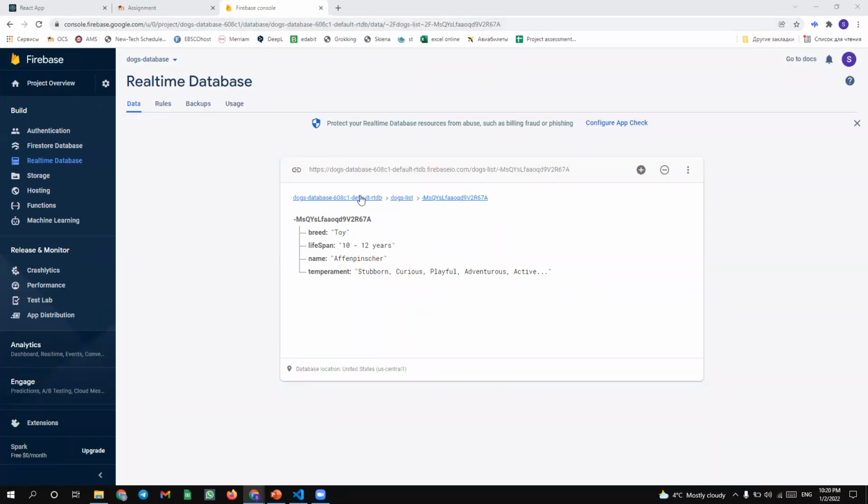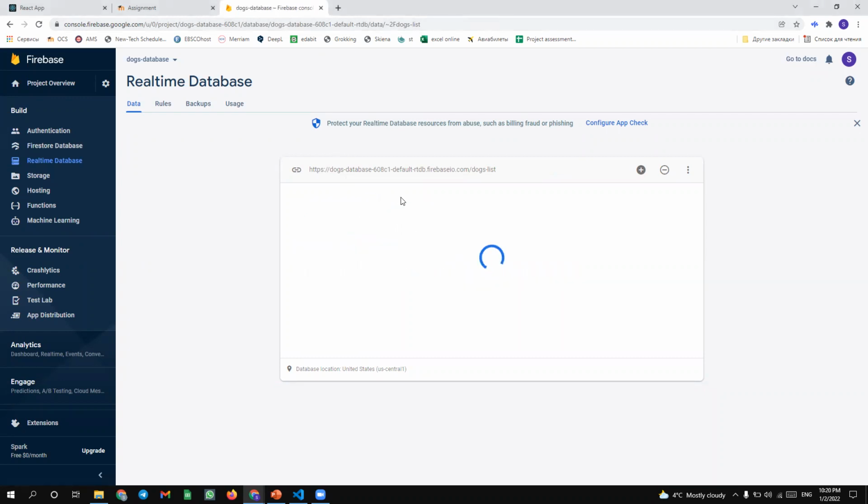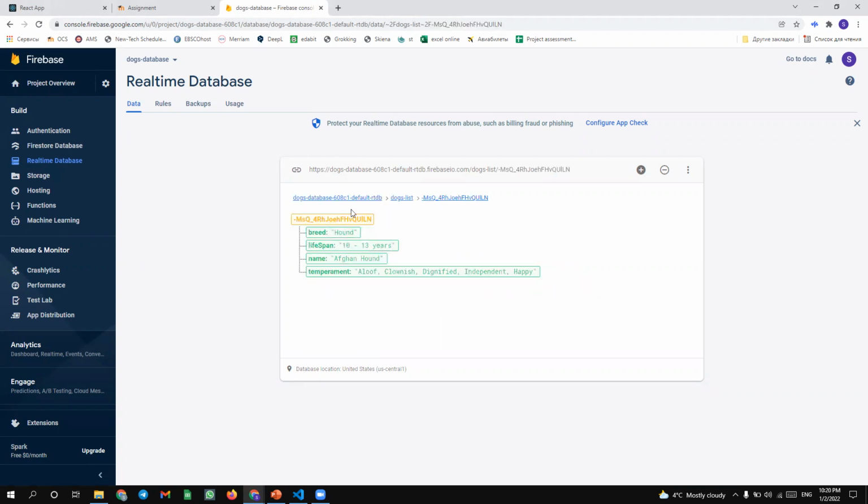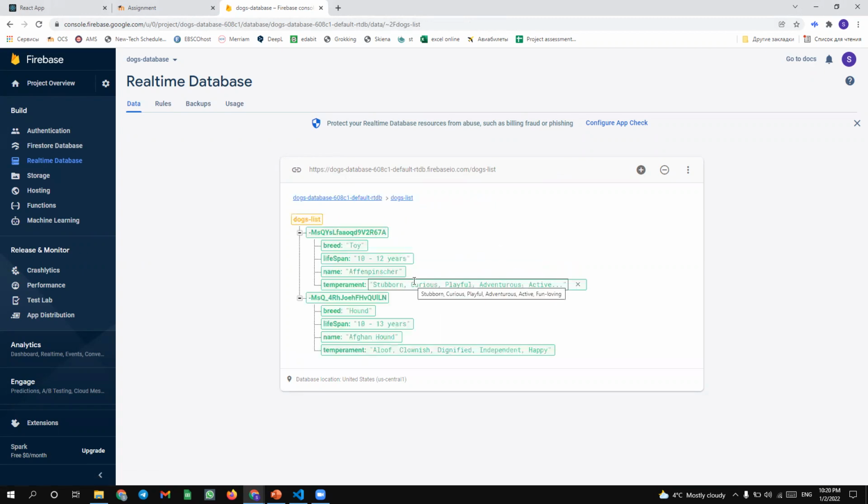So we added data. Here, as you can see, we added our second dog information. We have two dog information entries here.